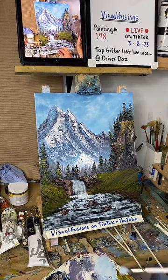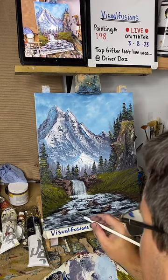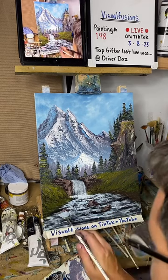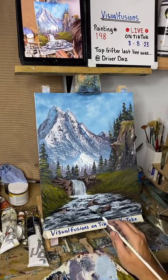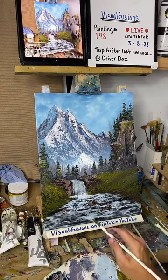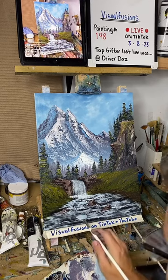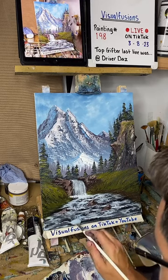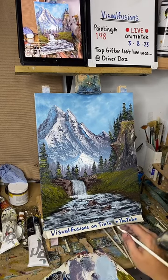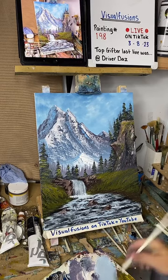God, I nearly done it with the green brush. I need to put a little bit of water around, just around the bottom of these stones there. Just by tapping the fan brush as well, you can create all them little sparkles. There we go.